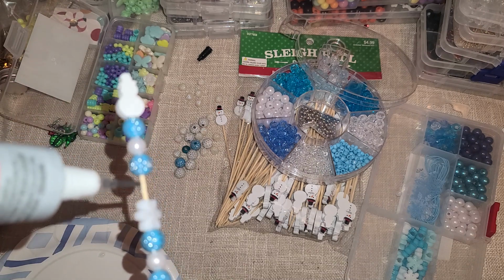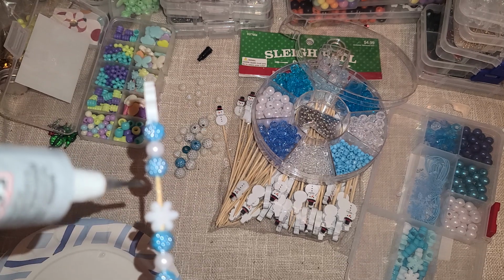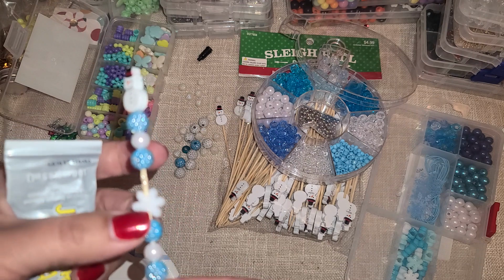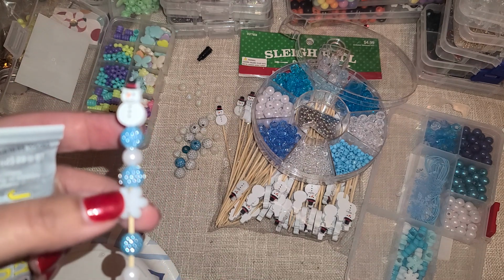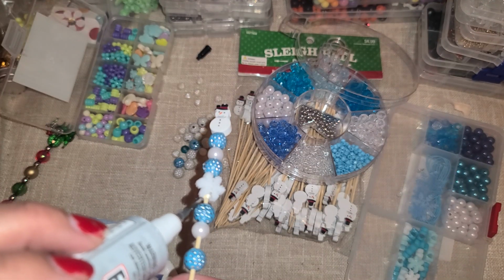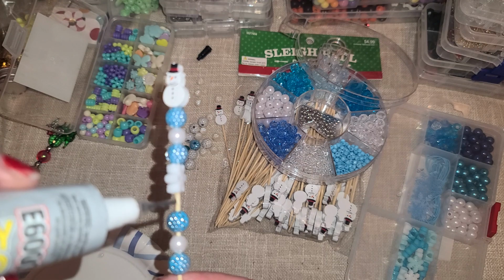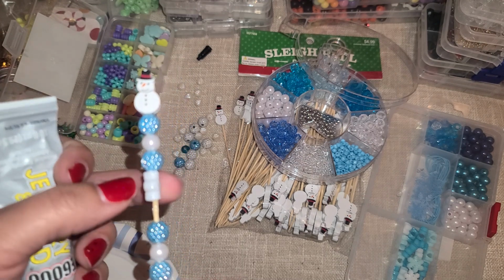Okay, for this one, since that snowflake is so much larger, the hole, I'm going to add a lot more glue to this side. And then I'm going to try to tuck it in as well. Add some more glue here for the next bead.